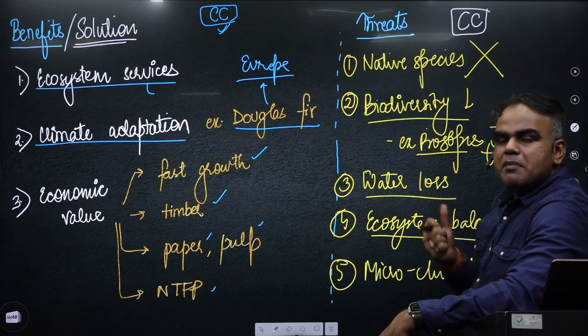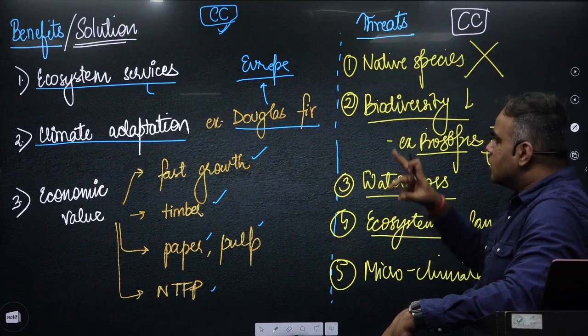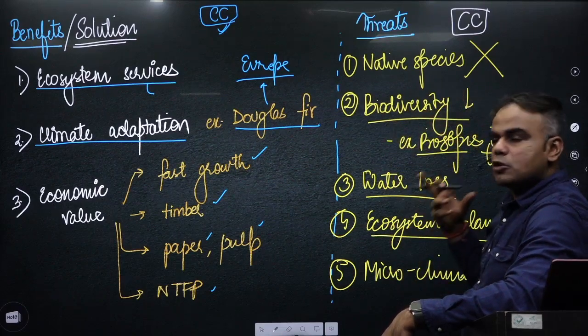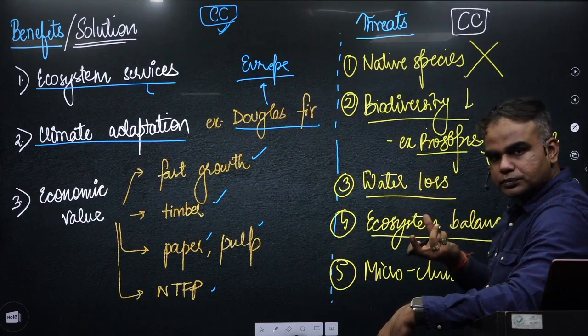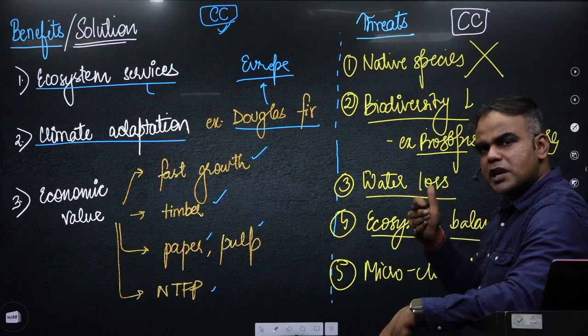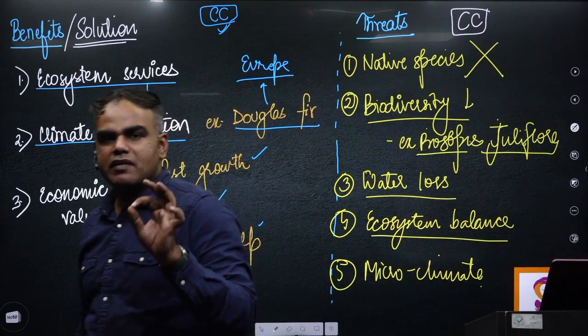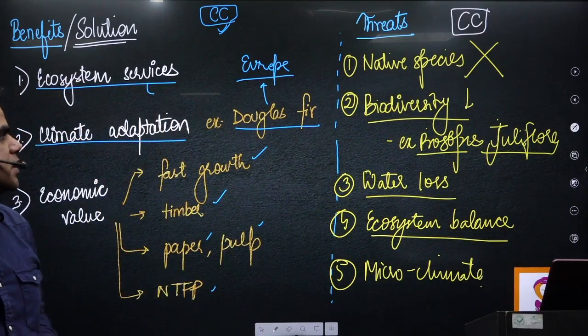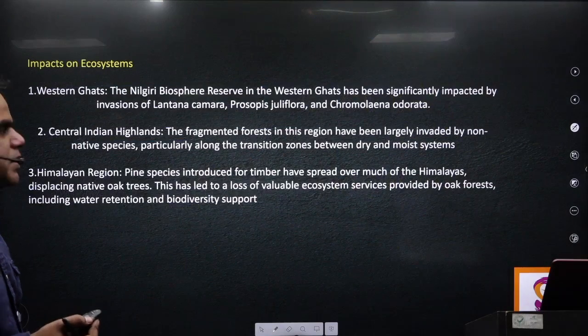Now with increasing temperatures, increasing carbon dioxide emissions, these changes will be far more pronounced. There is already a water stress. They will contribute more to water loss, which means more extremes of temperature, prolonged drought, prolonged stress. So here they will be more harmful if we go for this. So that is a problem. Plus I'll give you certain more examples from the Indian case also.